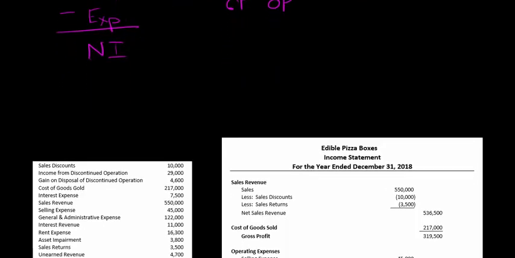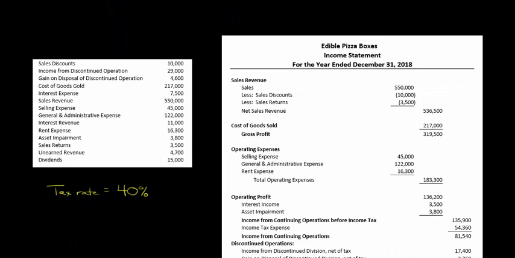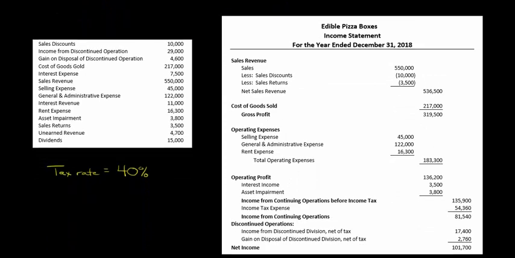So what I've done is I've put together a list of accounts and then a multi-step income statement for those accounts, and I just want to talk you through those. So here's our list of accounts. This is not a trial balance, it's just a list of accounts I put together to make things a little easier for you. All of these will belong on an income statement with a couple of exceptions, and I just want to keep you on your toes.